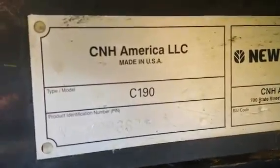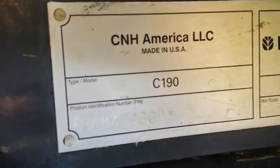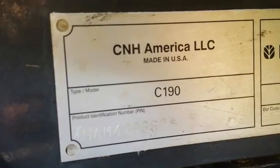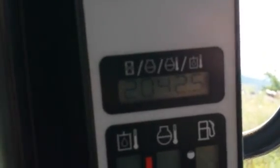Okay, first of all we have the serial number plate here. It's a model C190. The serial number is NAM420387. Next we have the hour meter, which is reading 2042.5 hours.